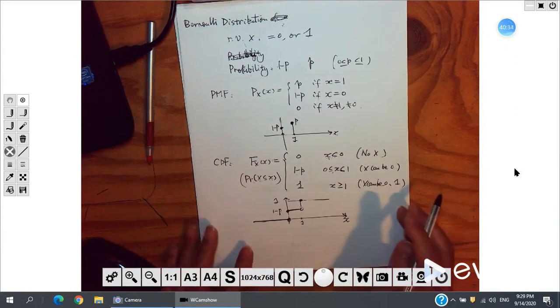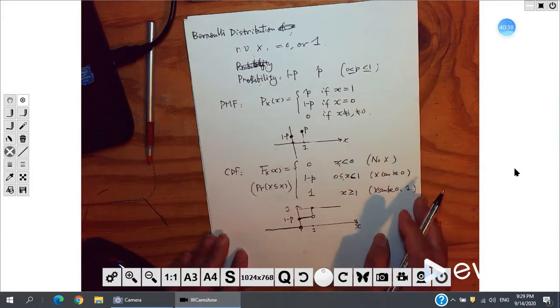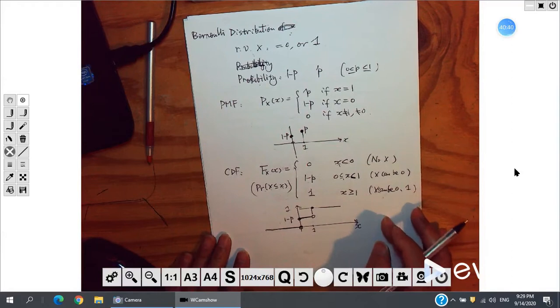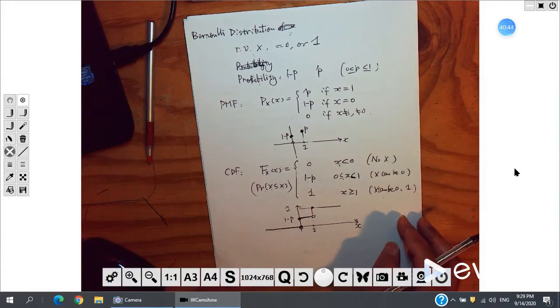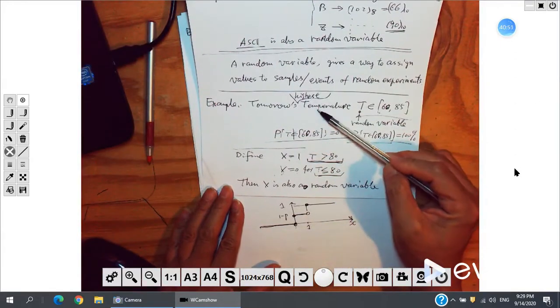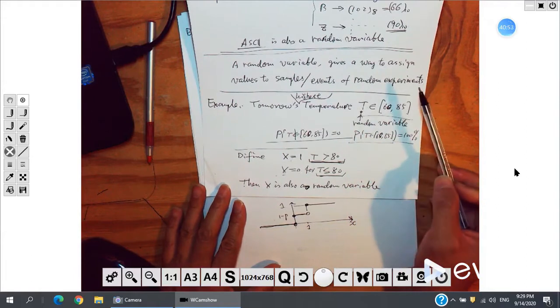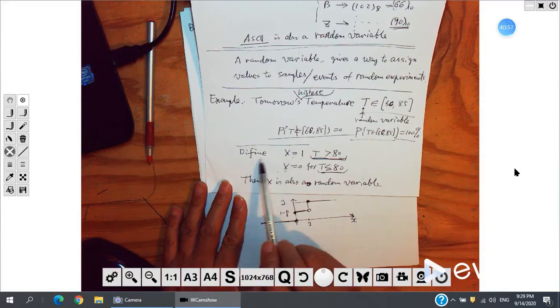So we call this the Bernoulli distribution. This is used in a lot of places, because of things like this. You have some experiment, like here, we want to know the temperature of tomorrow. Then you can define the event.